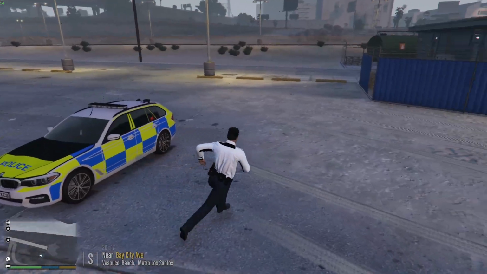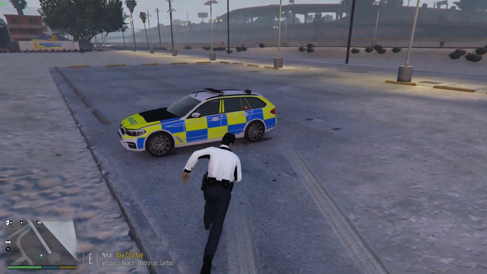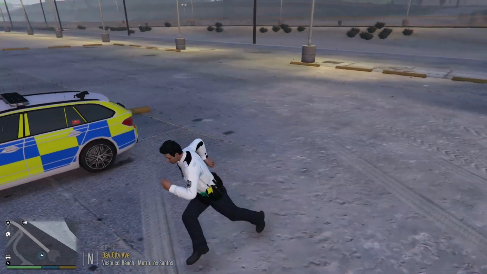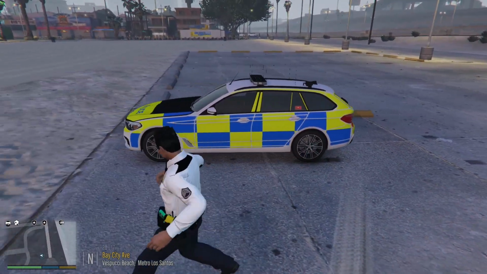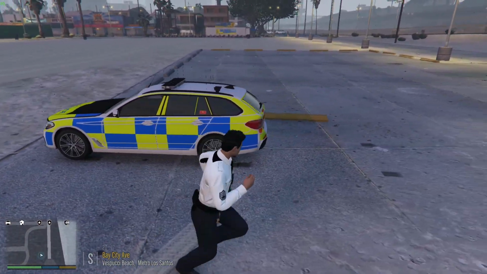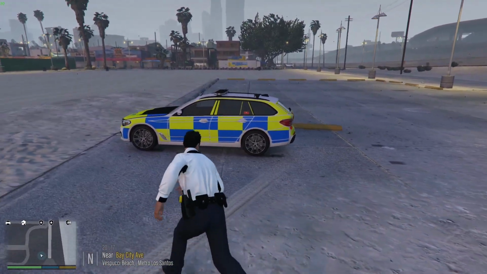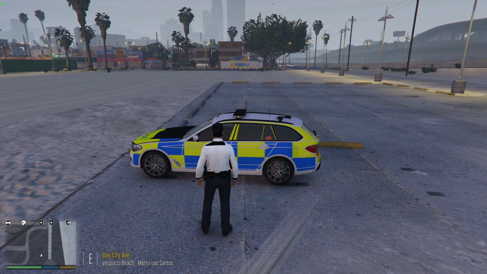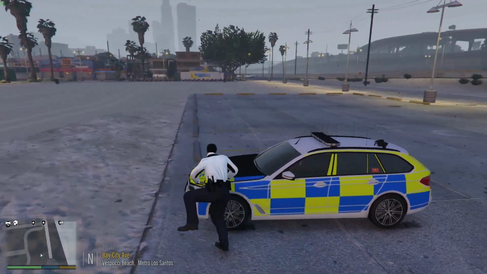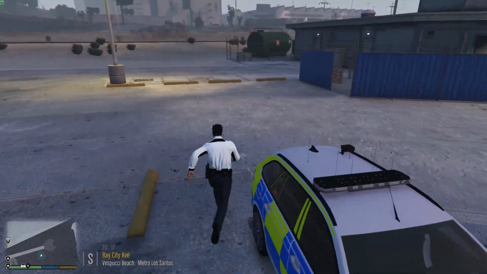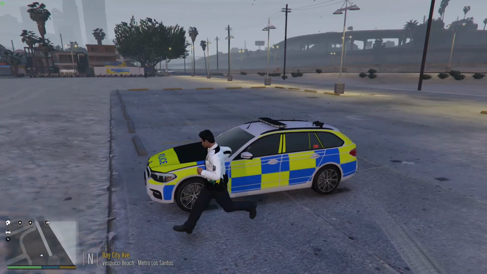I haven't had a single issue with it. But the reason why I started using it is because my controller just died, and I hate super quick acceleration. I hate super quick braking. I hate the weird wheel jolts. So I wanted something that was smoother. So I found SmoothDrivingV. I actually really like it. It's actually really good. If you use mouse and keyboard, it works with controller as well, I believe.